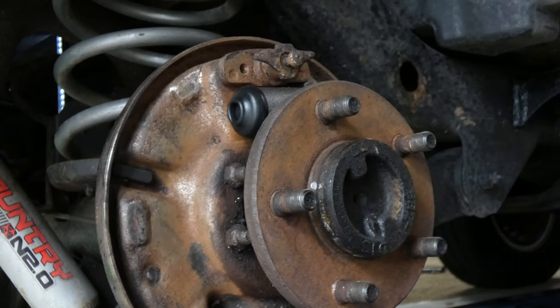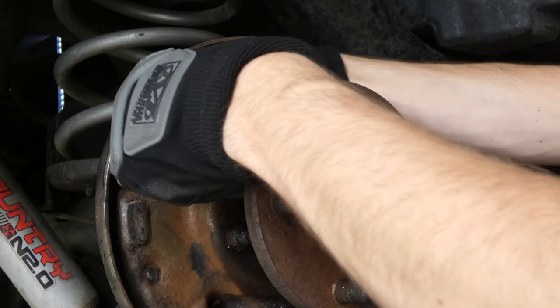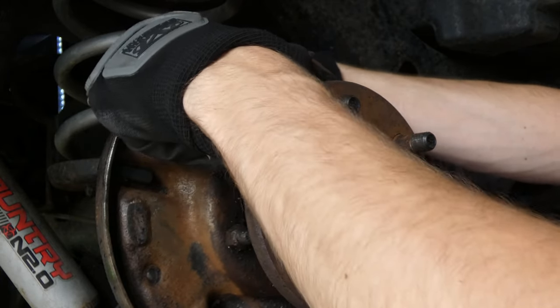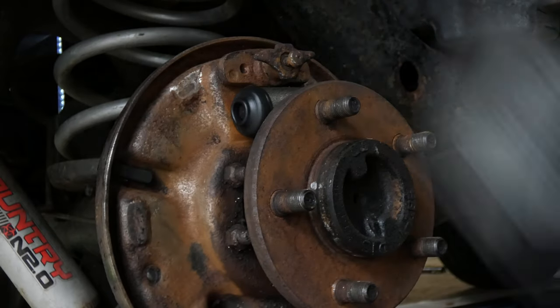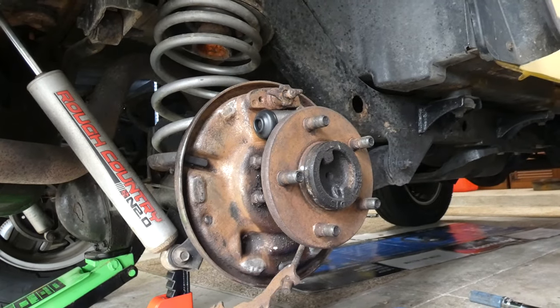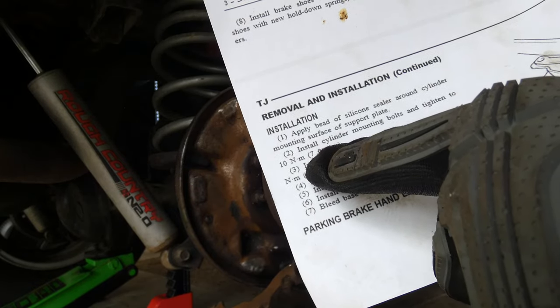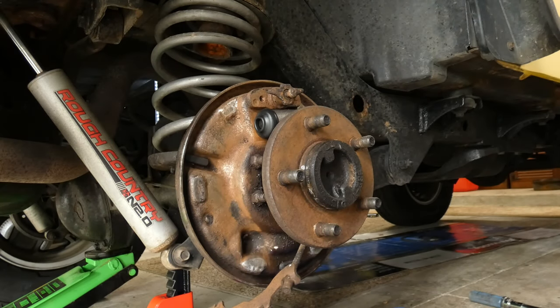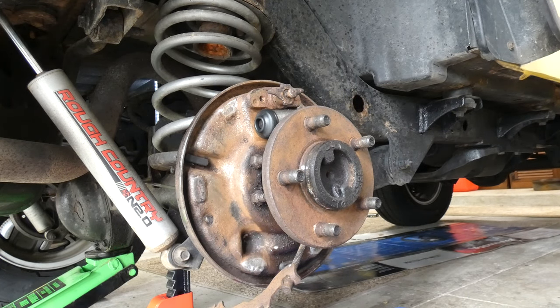And you definitely want to use a torque wrench for it, for manufacturer specs. Get it to tighten up there. Alrighty. And then let's see, what do my specs say? Zoom out a bit. We got it loosely in there. Install cylinder mounting bolts and tighten to 10 newton meters or 7 foot-pounds. Where is the torque wrench? There we go. So we want to tighten that to the correct tightening. So we want to tighten that to 10. Let's set this to 10.